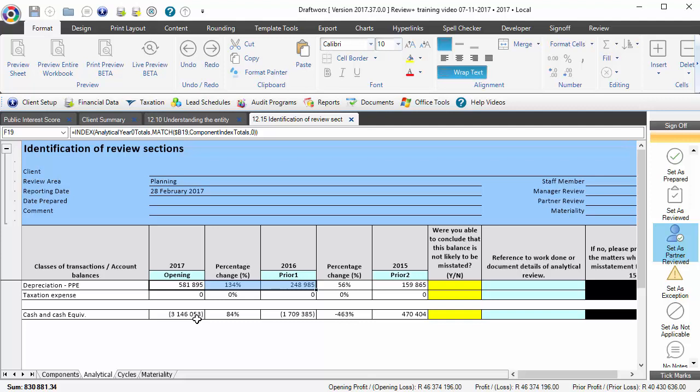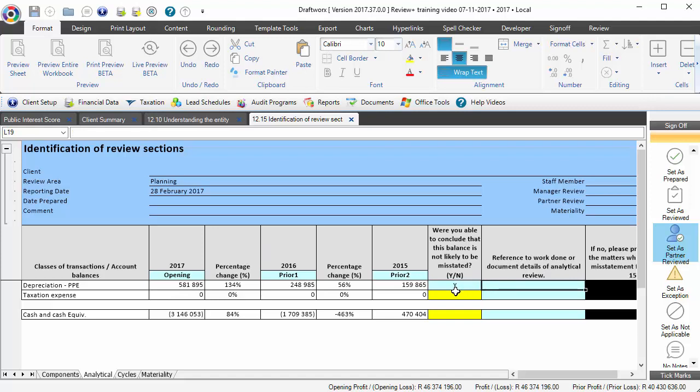When we're looking at 12.05, our prelim analytical, we've not necessarily broken it down to the same components as when we start looking at components in 12.15. So the reason we have these balances sitting here again is that sometimes those percentages and groupings are different from 12.05. So we just want to confirm, are we happy that depreciation is not likely to be materially misstated? If I say yes, give some reference either here or comment or document, whatever the case might be.